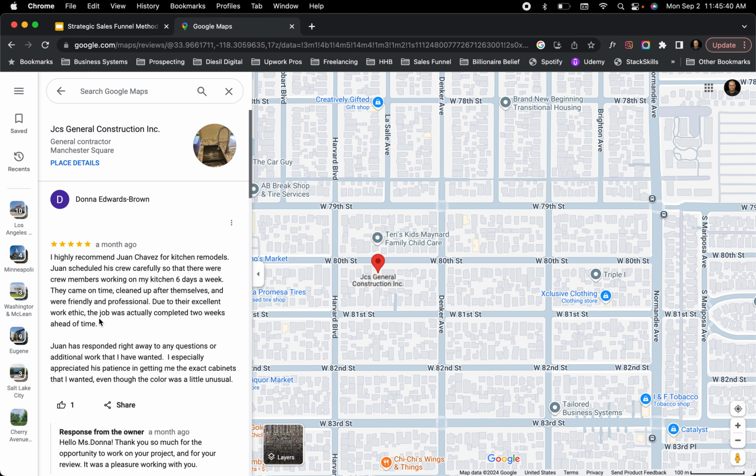They'd like to have their kitchen remodeled in a timely fashion, but while it's being done, they want the work to be done on time. They want the workers to clean up after themselves, and they want the workers to be friendly and professional because again, you are in the customer's house. But again, that's gold. That's good information for you to know as a renovation contractor, as you're overhauling your marketing strategies, because now you have some key phraseology, as I like to call it, some words, messaging, copy in a sense that you literally can copy and paste right out of the customer's mouth.